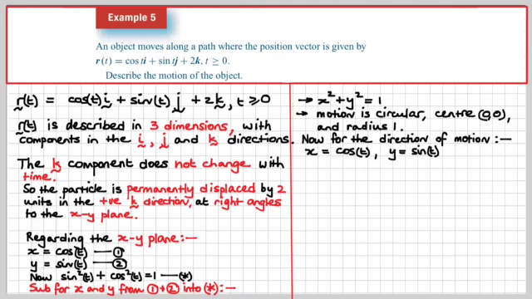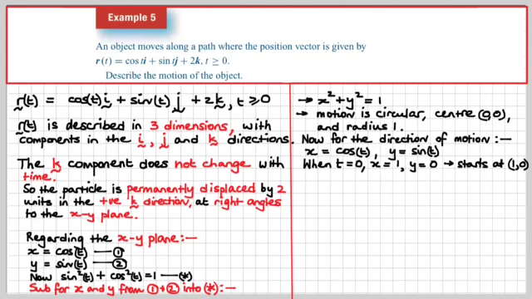Now, x is cos t, y is sin t, you know that. Now, when t is 0, that's my first reference point. If you work out what cos t is for t is 0, that'll be 1, because cos of 0 is 1. The y position will be sine of naught, which will be naught. So it starts off when t is naught, or at the start of its journey, at the coordinate position 1 and naught. X is 1, y is naught.